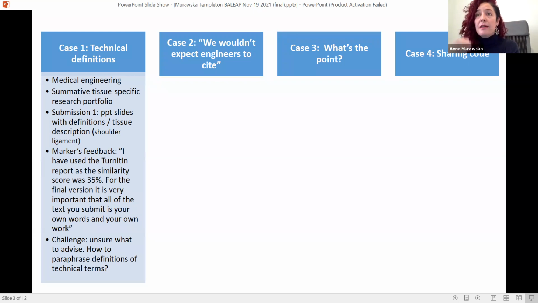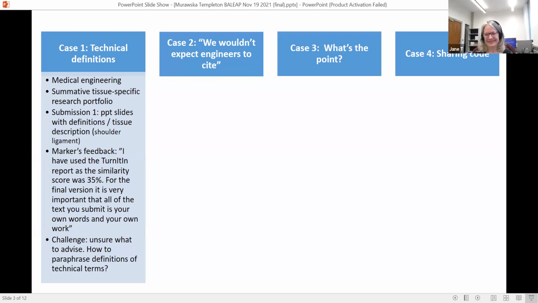And as you can see on the slide, the feedback the student got, the marker was worried about a high Turnitin score of 35%. But in the tutorial, the student rightly pointed out that actually all the similarity came from use of technical words. And I'm sure you would probably have useful advice to offer, but I will admit it was my second month supporting STEM students, and I drew a blank. The only advice I could think of at that moment was changing the sentence structure, which is relatively limited advice when it comes to EAP practice. And so, yeah, just sharing this embarrassing experience with you.